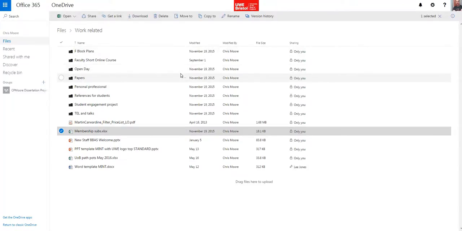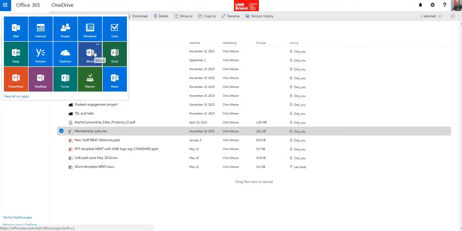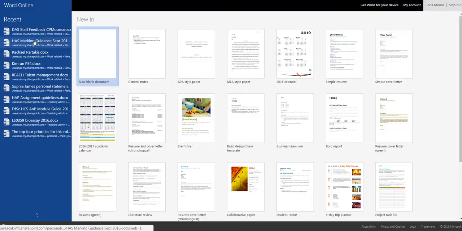It's constantly saving to the cloud, so any changes you make are saved in case you had a crash or anything like that. Now the other thing you can do is create new files. So I could go to the actual Office thing, go to Word, start a new file, open a new file, whatever I want to do. So I could go to Word here. This is just blank Word, but here's all my recent files. Okay, and I could edit those, save them within.